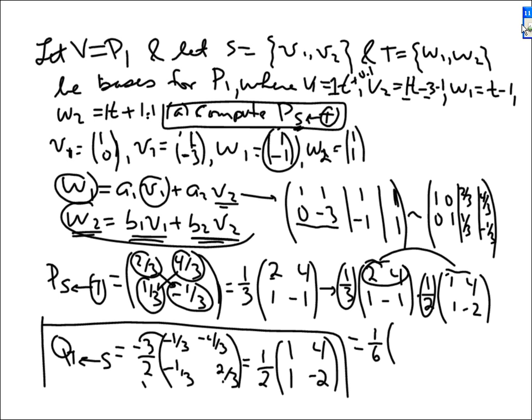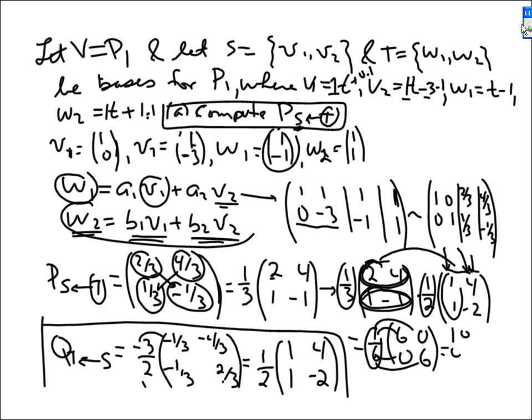When I dot the first row with the first column, I get 6. When I dot the first row with the second column, I get 0. The second row with the first column, I get 0. And the second row with the second column gives me 6. Multiply each of the entries in here by a 6. And fortunately for me, I got the identity matrix. Exactly what I was supposed to.